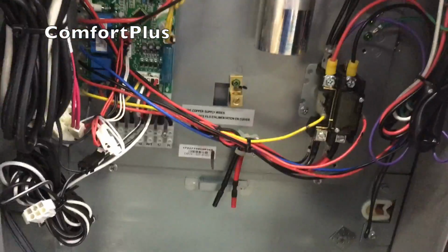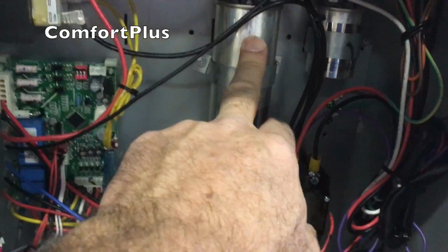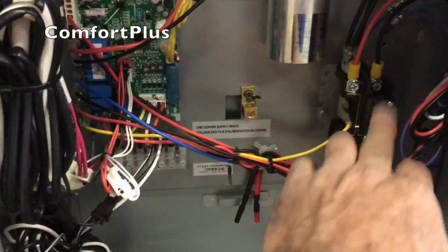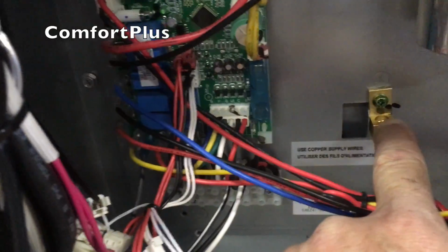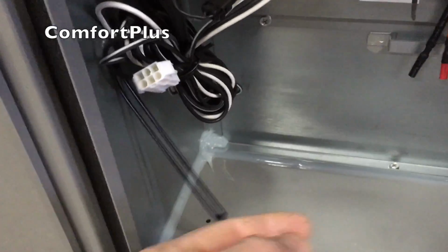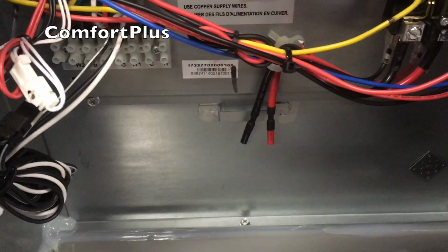Okay, 3 screws gets me into the control box here. And let's see what we've got. I guess that's probably the condenser fan capacitor, the compressor capacitor, transformer, of course contactor, defrost board, and probably the fan blower control board, since this is a package unit. Same gold-plated ground connector. Whoa. Everything's tied down good. They have these little wraps that are actually spot welded onto the metal to hold the wires back. There's an extra one down here, maybe for the heat kit, I don't know. I do have a heat kit for this. We'll unbox it, but I'm going to assume that the wires go right out through that hole down there and probably plug into here, I would imagine. So we'll take a look at that.